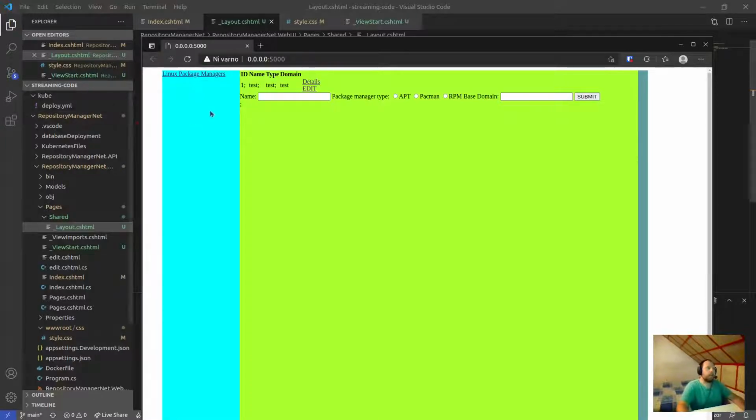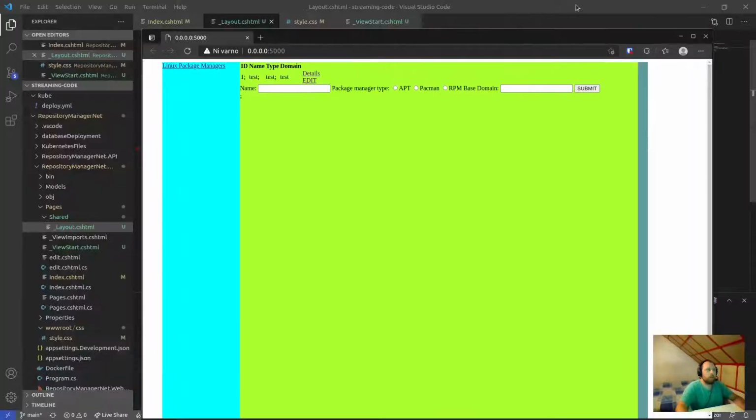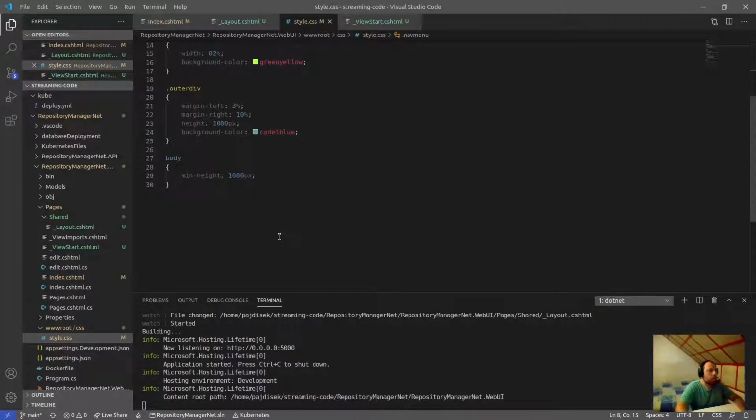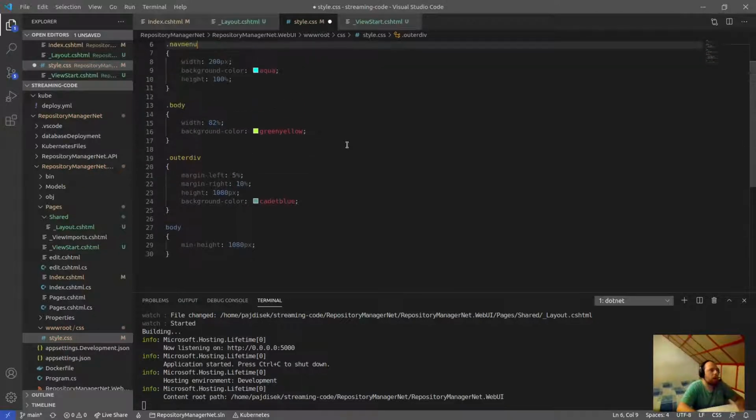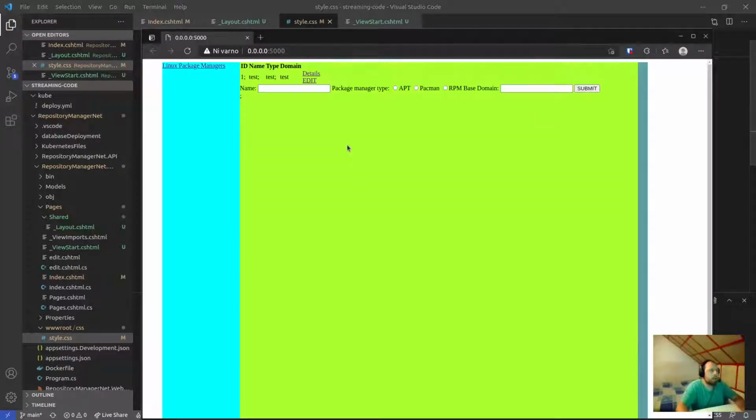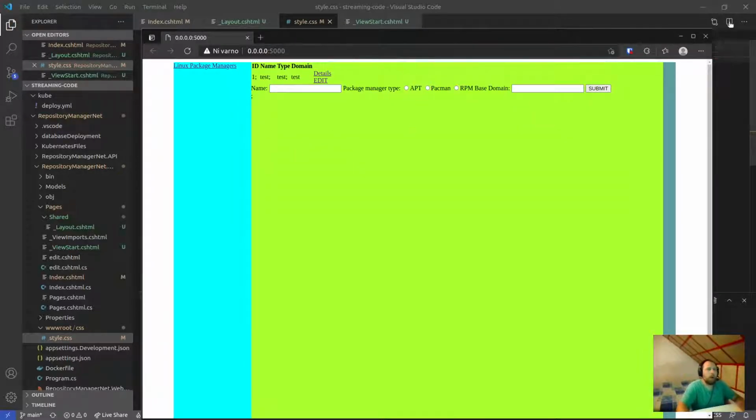Now, each of these will become a button of some sorts. Probably, I'm gonna be using something like, what's its name? Something like Bootstrap or something like that, and create buttons. Okay, now this looks even better.